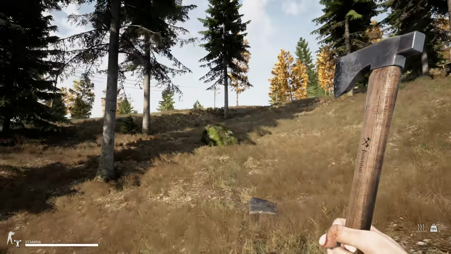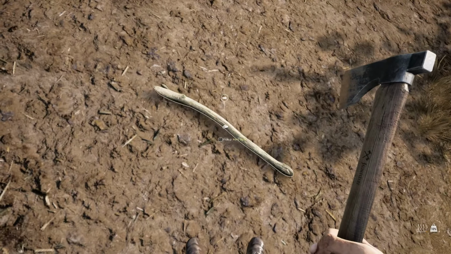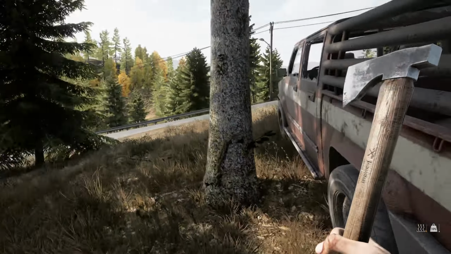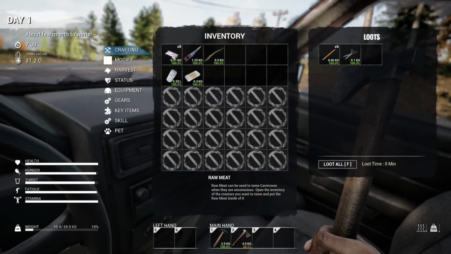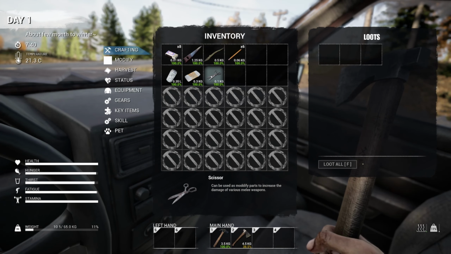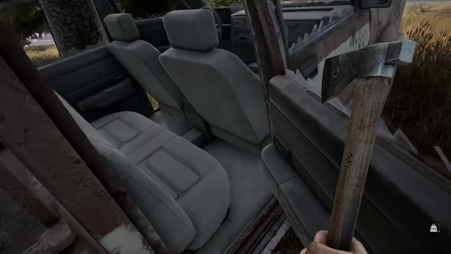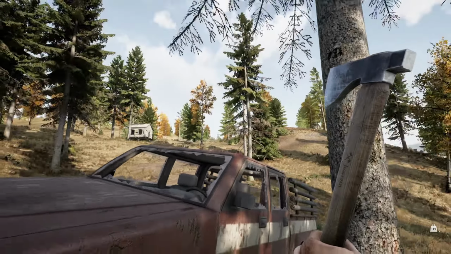First things first, like I said, we're gonna get some food. And we're gonna get some shelter. Mostly food and weapons, though. Let's see. Oh, what the heck? Used for marking a point on the map. Oh, okay. Used as modified parts to increase the damage of various melee weapons. Anything else from here? Nothing? Okay. Leave things as we found them. Put that there.